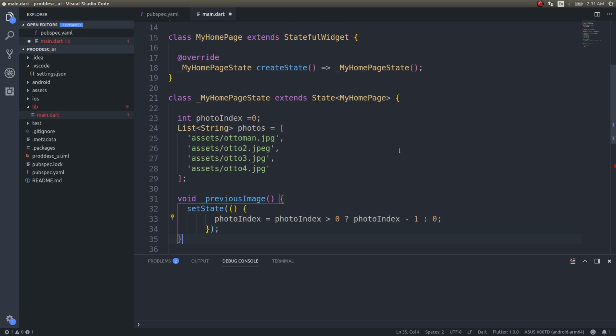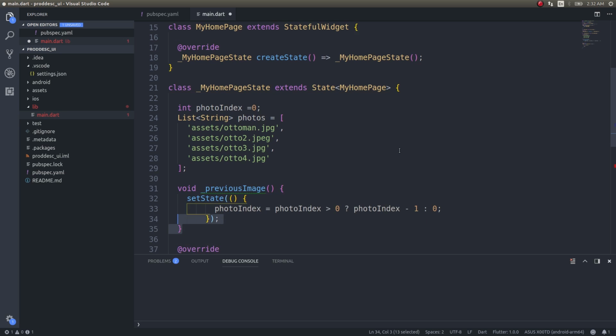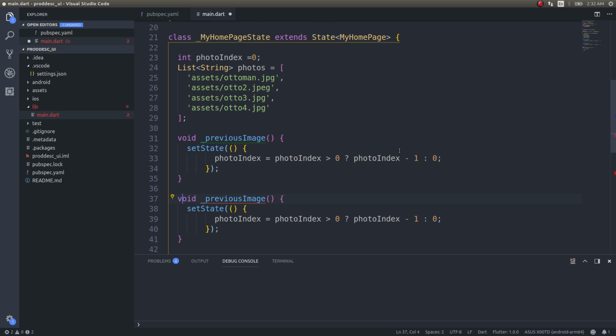And I'll write a similar function. The only difference would be the function title, where instead of previousImage I'll have nextImage, and the condition is photoIndex less than photos.length, which means I'm checking whether it's the last one.